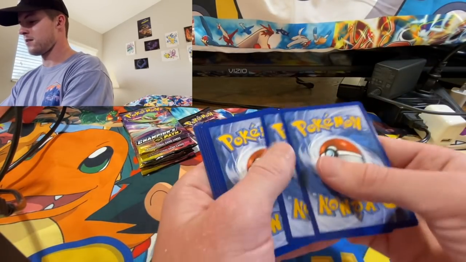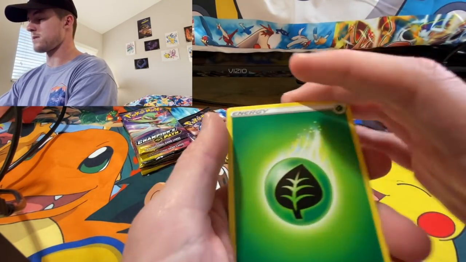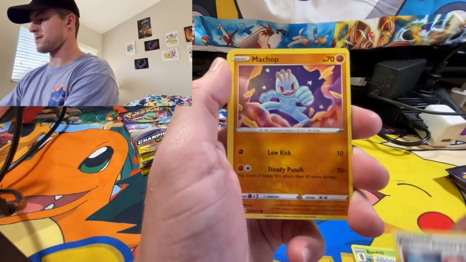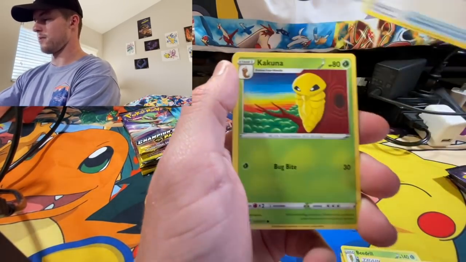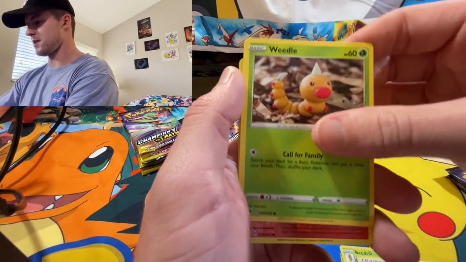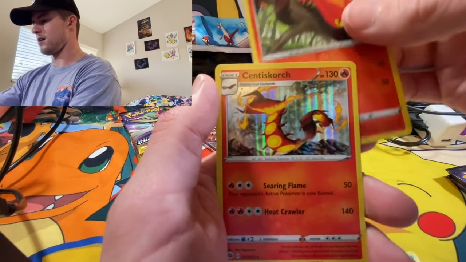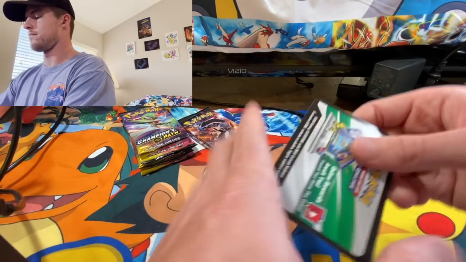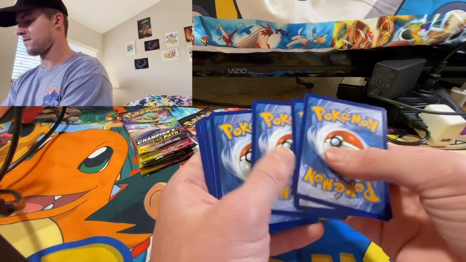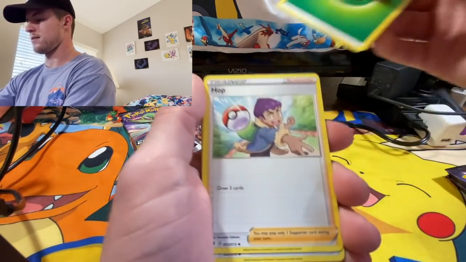The magic and the goodness. Carry it on, guys. Let's open up something else good here. Beedrill, Trainer Hop, Trainer Pokemon Center Lady, Trainer Pokeball. Alrighty, come on. Almost getting there, Weedle. Reverse and 10, 15 packs left of Champion's Path here, guys. So I really do think we got a chance to get some other good stuff here.